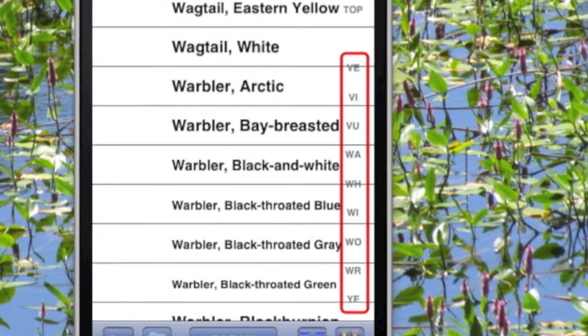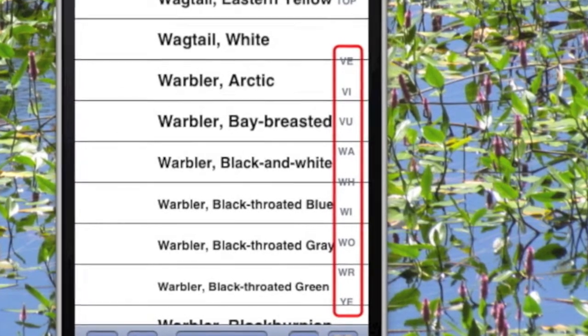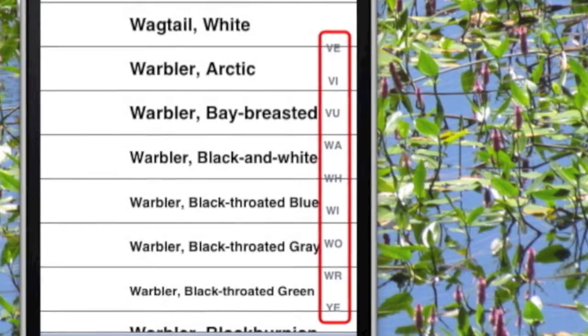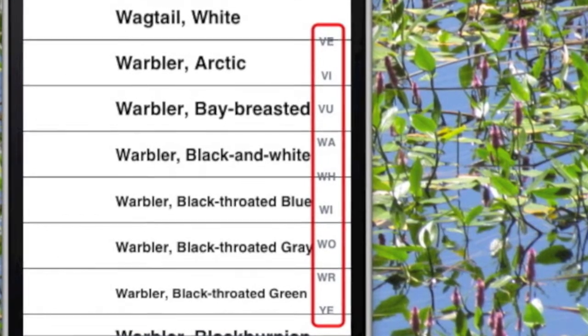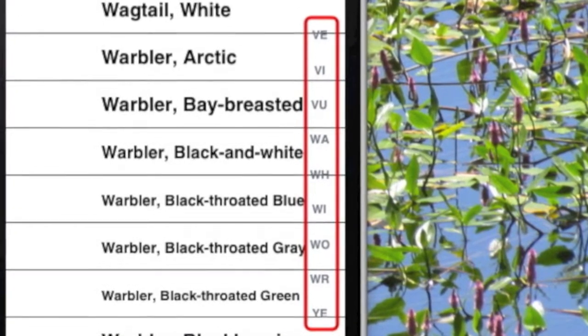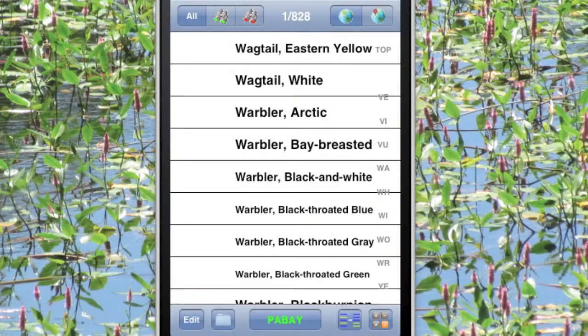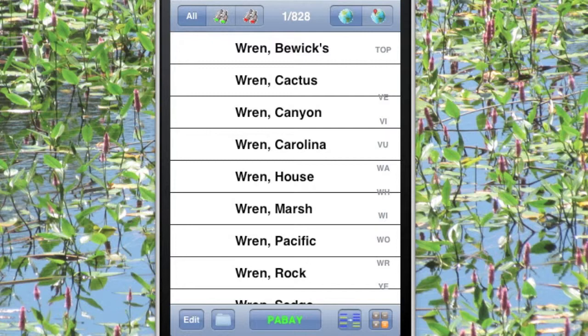a two-letter alphabet, featuring not just the two-letter combinations for W's, but also for the letter before and the letter after, in case you missed the correct letter on the first screen, which is entirely possible. So now all that's left for you to do is to tap WR to get quickly down to the wrens, as we're doing here, and then tap house wren, and we're done.